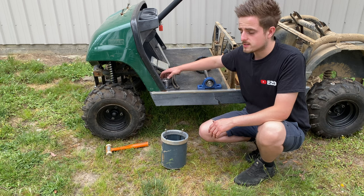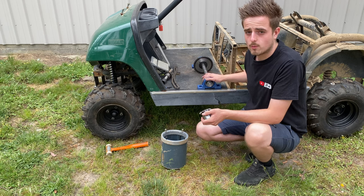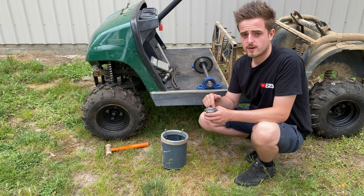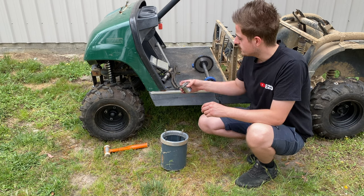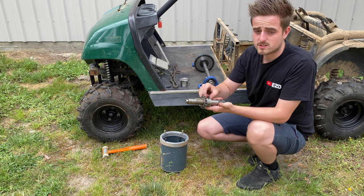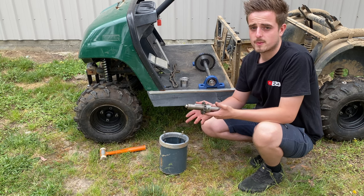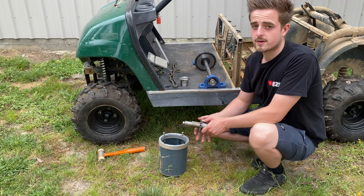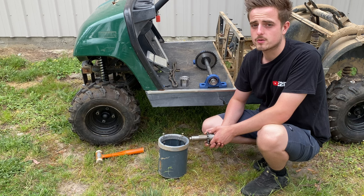The problem I'm having is adapting the motorbike motor to this shaft. Now this shaft is one and one eighth inch, so I've got a motorbike sprocket and I've had a shop try and turn that down, but I think this is some type of hardened metal so you can't actually turn that. I was going to put a little boss adapter on there, but that doesn't work, so that's why this video is probably going to be pretty short guys. I can't really go much further with that — I'm going to mock up the rear end as much as I can, we could probably sit the motor in there for now, but that's about all we can do because I don't have a sprocket to aim it at yet.